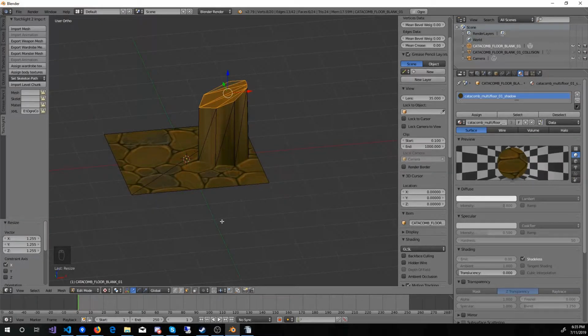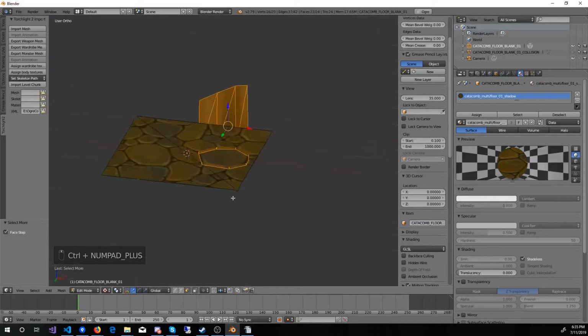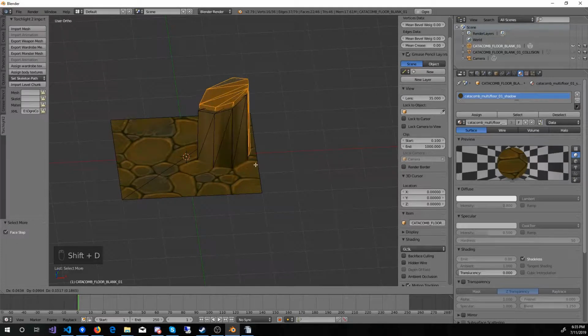Now we need to get this over to our collision. In order to do that, what I'm really going to do is just select this entire block. Then I will duplicate it. Yeah, I've got a duplicate now.